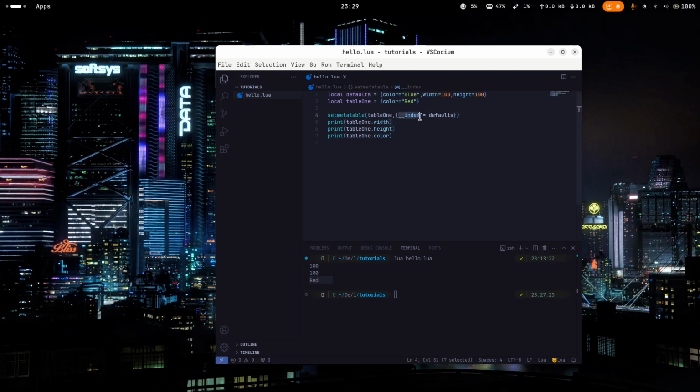This can either be a function or a table, and I'll show you in a second how to make this into a function if you wanted to. But basically, it just says, okay, well, look it up at this table, or look up the default values in this function. So I'll show you now how to do it in a function.